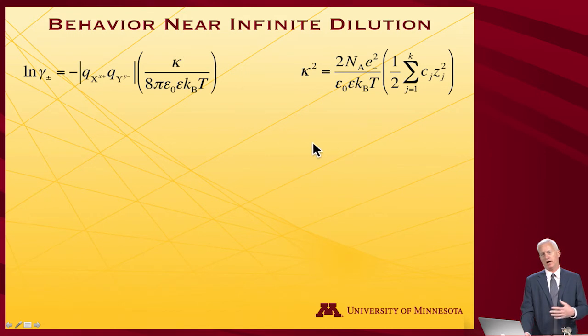So where are we going? Why is this all important? Here is the interesting and important feature of the theory. We have here that the log of the mean ionic activity coefficient is given by this expression, where kappa, remember, is defined this way. Kappa squared, to avoid having to write to the one-half power over this whole thing. And what I've done, I've written kappa several times in prior slides. I've written it slightly differently here. Instead of writing the charge inside the summation here, I've pulled the units of charge out. I've made it Avogadro's number times the charge on an electron.